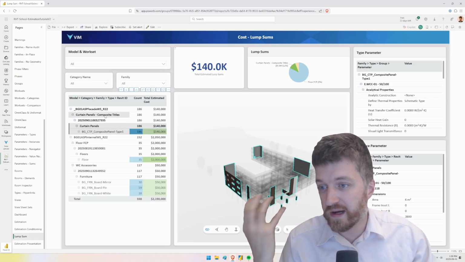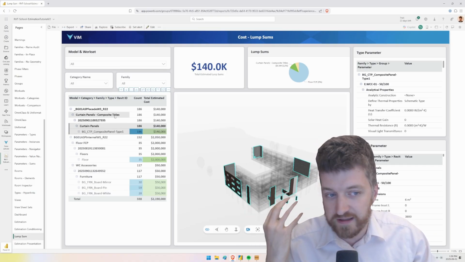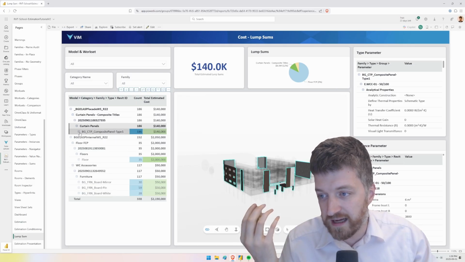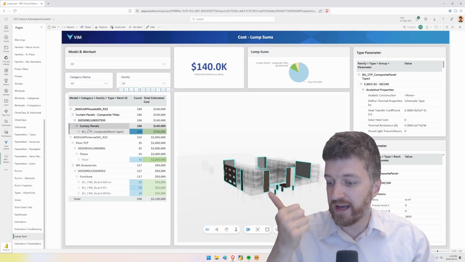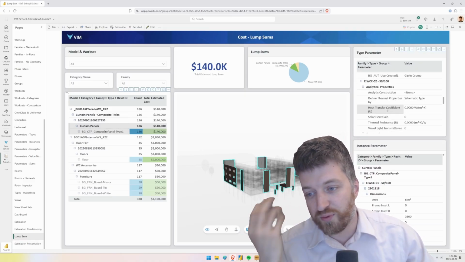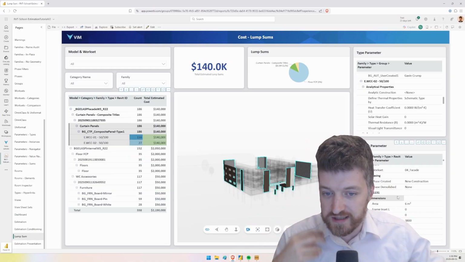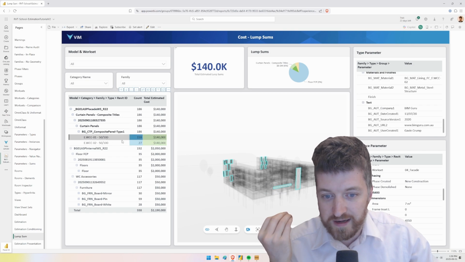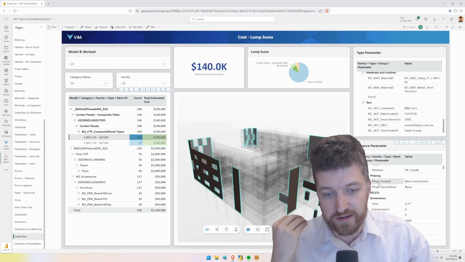And then we see what is under this lump sum, right? So curtain panels composite title, that's the name that was given to this lump sum. And we see all of these elements and we can keep digging into seeing the regular category, family, type, and so forth, as well as all of their parameters in here. So we can examine these lump sum packages, see where they are in the model, see what kind of compositions they have, and just interrogate if it makes sense with all of the data that we have available.